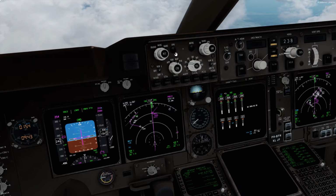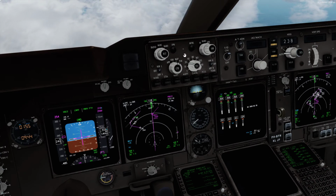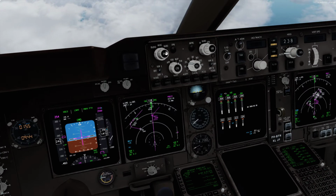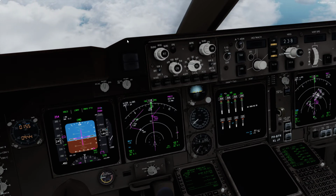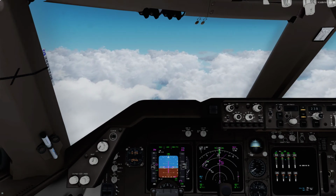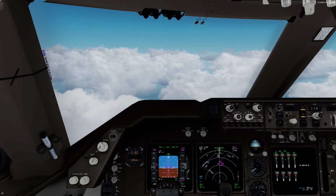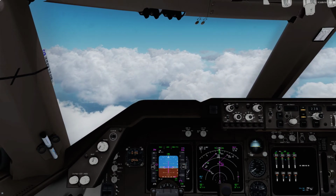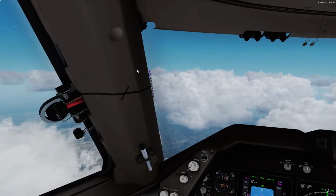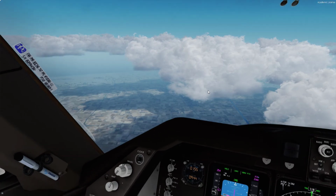Got a bit of lag spike loading in the airport. Very nice. I'm sorry, but I have no idea who made this. I think actually, I might know. It could be Imagine who did this Shanghai scenery. Let me just check, see if I'm correct. It is actually EHAM-ZSPD Shanghai Pudong, spelt Pudong. So the airport is currently on the left of us, somewhere around there.